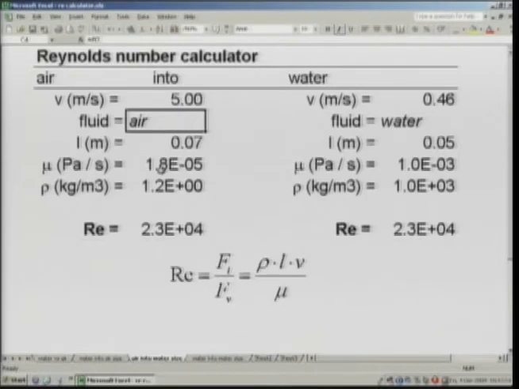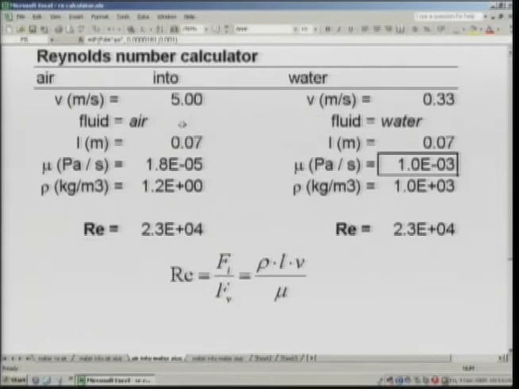Now, in air, with this viscosity and this density, that's going to give us a Reynolds number of about 23,000 or so. And if we look at flows in water, if we have a Reynolds number in water of the same magnitude, then we can be assured that the flows in water are going to be very similar to the kinds of flows that we see in air. But of course, we can't quite do that yet, because let's work out our calculations over here. We're dealing with the actual cactus itself, and so we're going to put in the number 0.07, because it's going to be the same size.